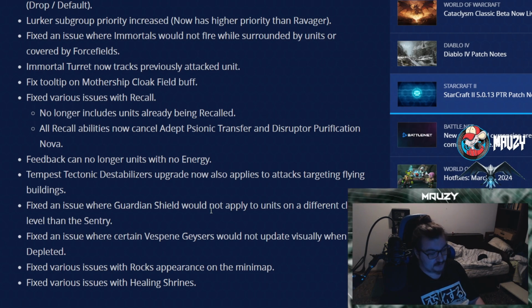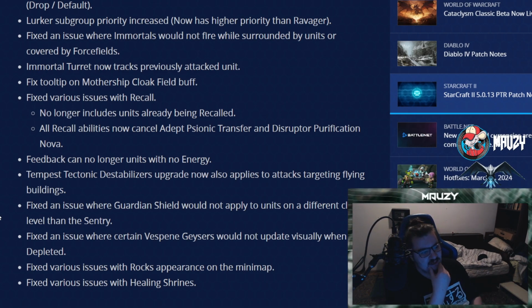Guardian Shield now applies to units on a different cliff level than the sentry. So if the sentry was on high ground or low ground, then the unit was not affected if it was on the opposite side. That feels kind of stupid, but it is what it is.